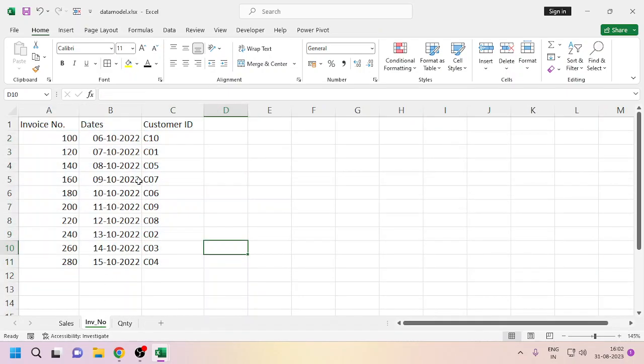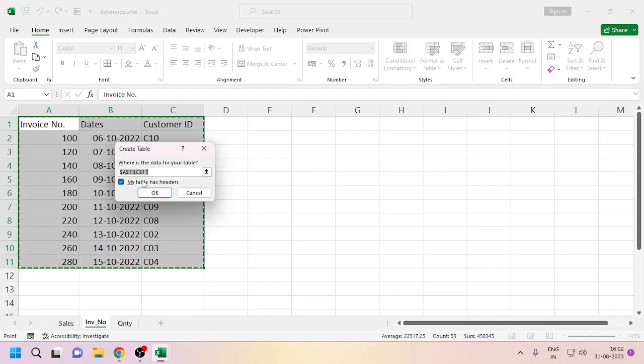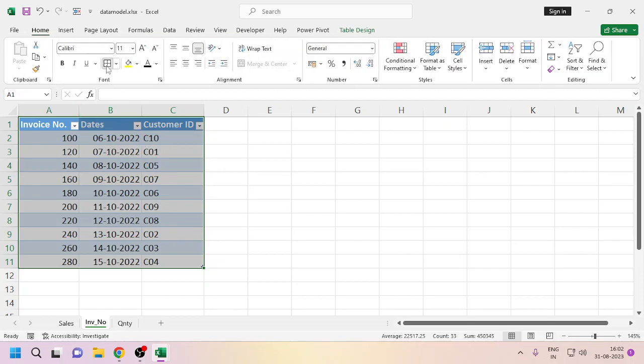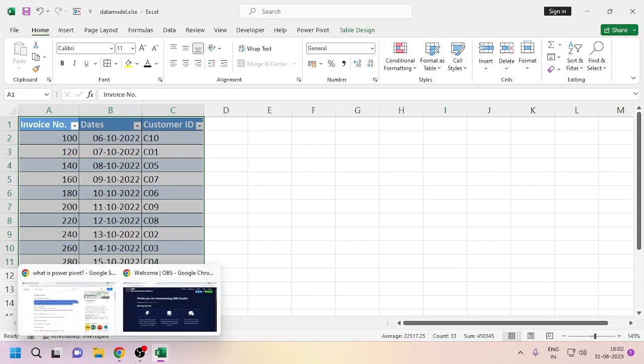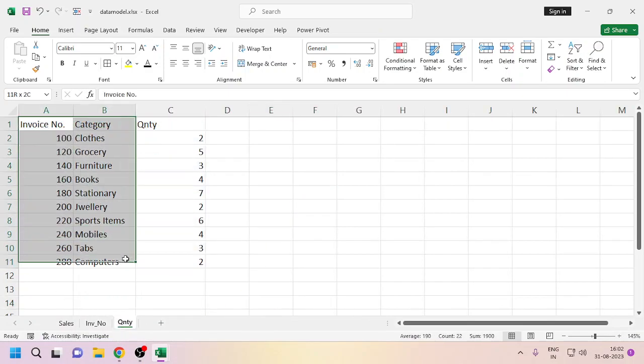Now in this database, it is invoice number. We are also converting it into a table. And this is category.